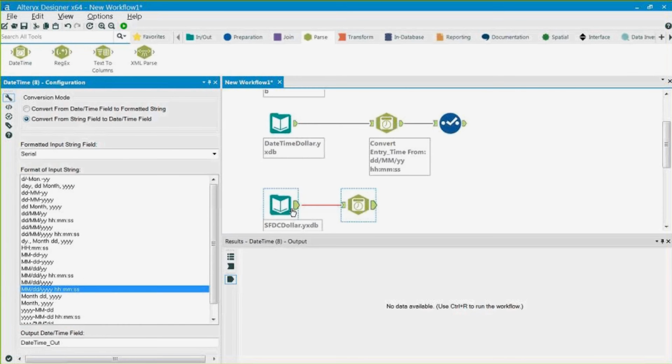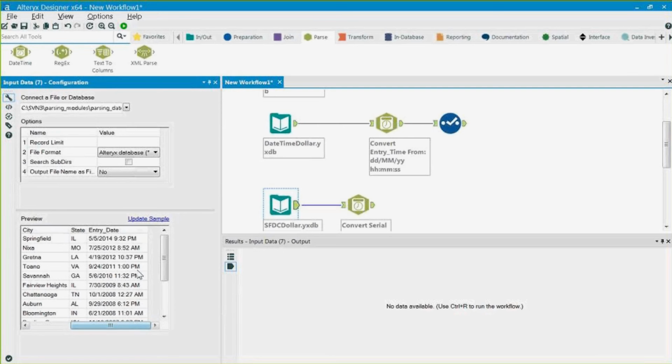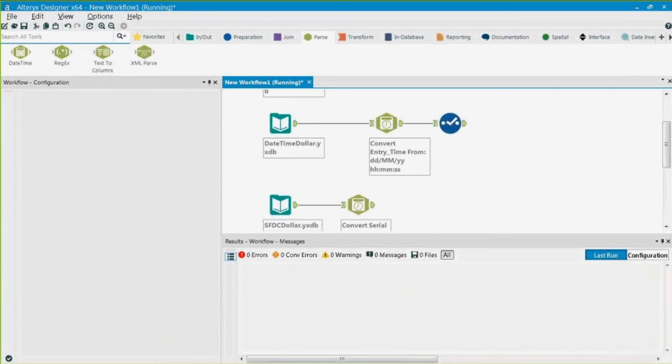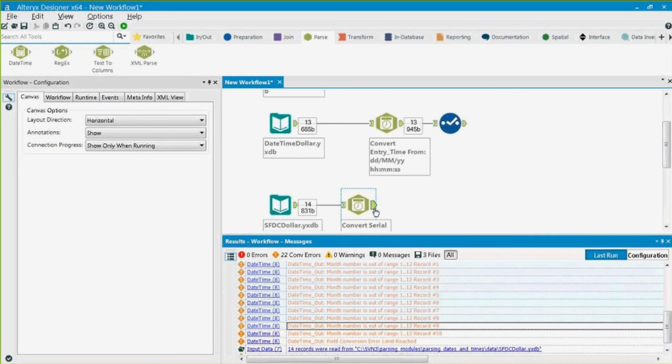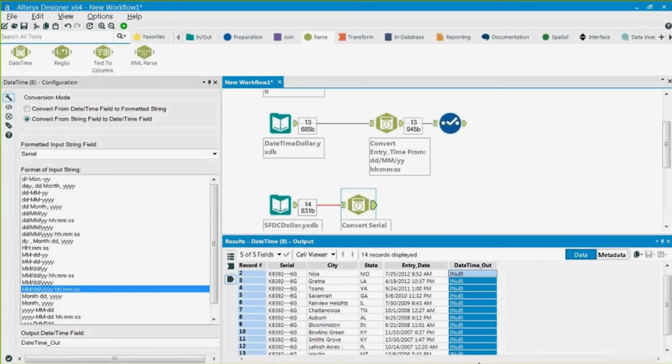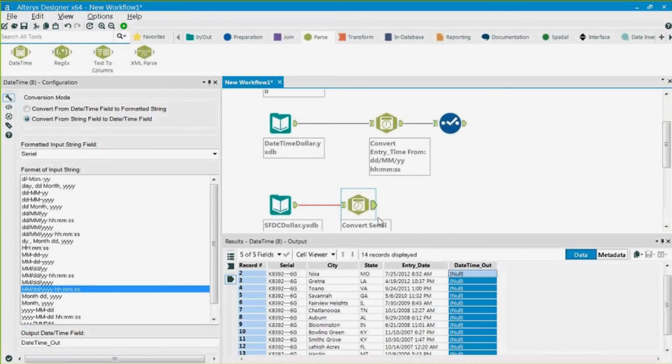It would look like a 2-digit month, day, year, hour, minute, second. The only thing is we're missing seconds. It runs on a 12-hour clock. I don't have high hopes, and you can see that I'm getting all these errors. And you'll see in my DateTime output, I'm getting all those nulls, which means, again, I have failed to get it into that Alteryx datetime format. So let's go ahead and go to the next more complex step of parsing out something like this.